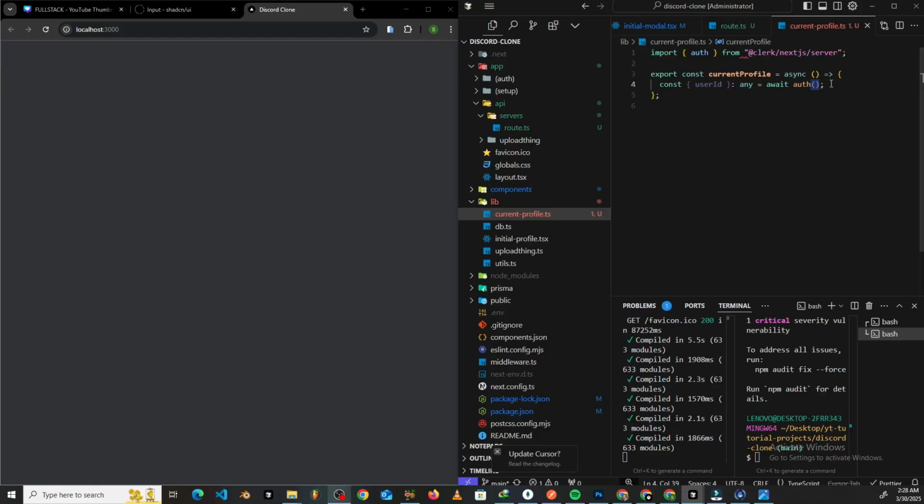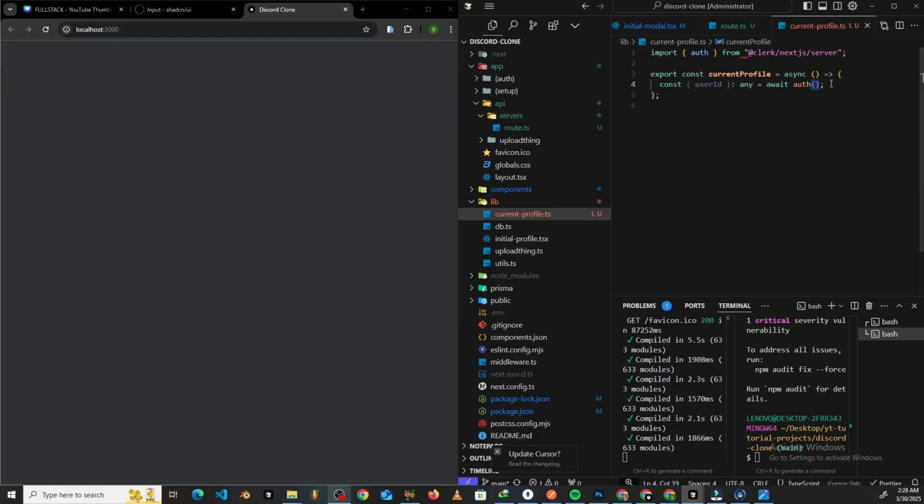So we'll say await db.profile.findUnique, just like this. Open up the brackets, open up the object inside the bracket, and then we have where userId, just like that.